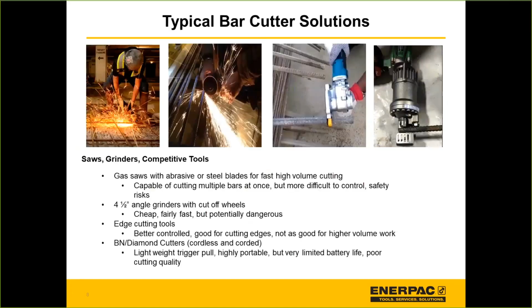So how are these people doing these applications now? You can have a look at these pictures and you'll get an idea. Generally speaking, by and large, we see people using one of two things. It's either going to be an angle grinder, like a 4.5-inch grinder with a cutoff wheel, usually an abrasive blade of some type, or they're going to be using a 12 or 14-inch gas saw, like a Stihl or a Husqvarna or something of that nature. The pros and cons are pretty readily visible there. Angle grinders are very cheap. Abrasive blades don't cost that much.